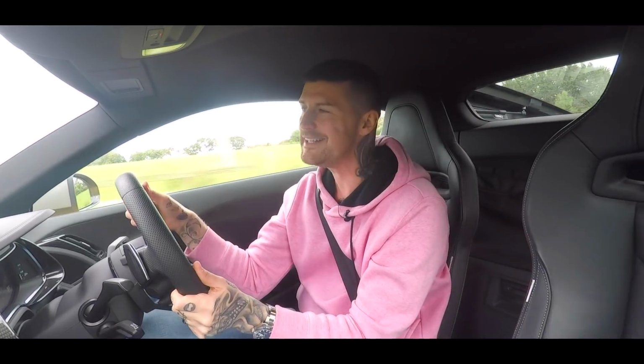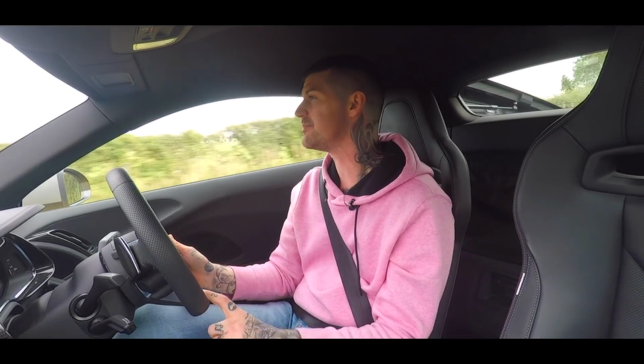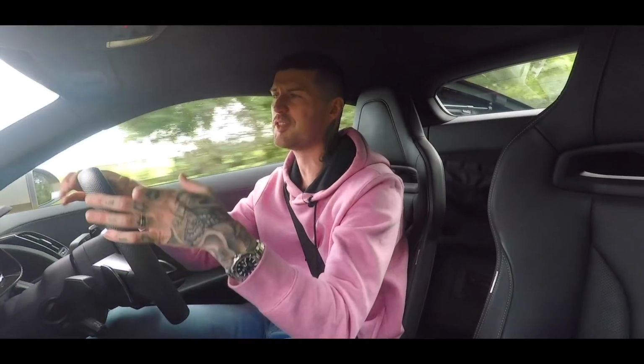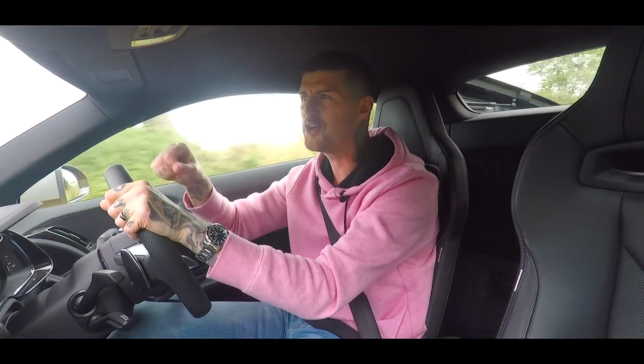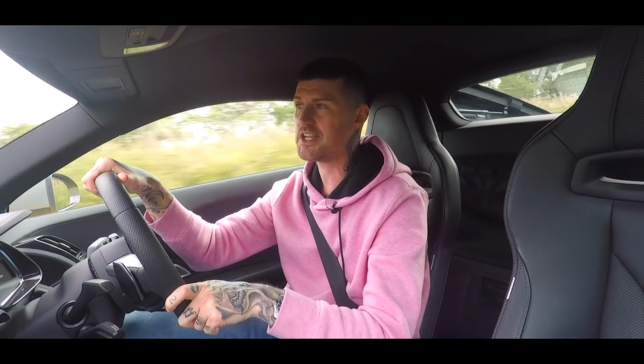On the other, it's just a really grippy, really predictable four-wheel drive car. It does dance a little bit, you can get the back end out if you want to. It still feels rear biased, but you really have to want to do that, you know? You don't have to be anywhere near this car's capability or its limits to just have a brilliant time driving it. It's because it feels so good, it's because you know exactly what the front and the rear wheels are doing through your hands and through your arse, but without it ever punching you in the face like some of these cars do. The last thing I drove like this was the AMG GT-R.